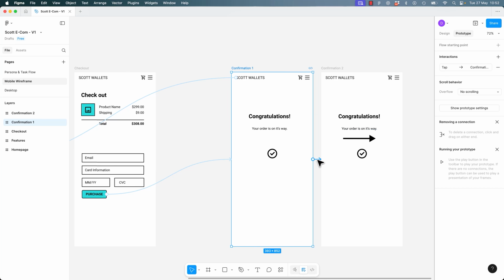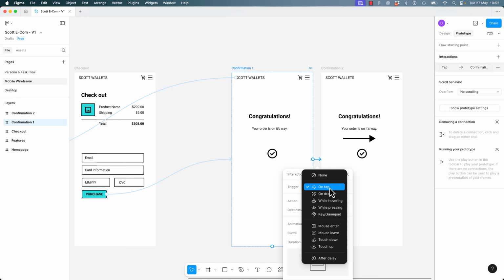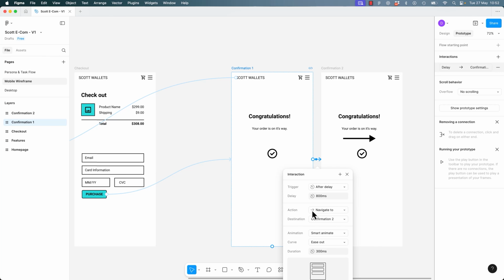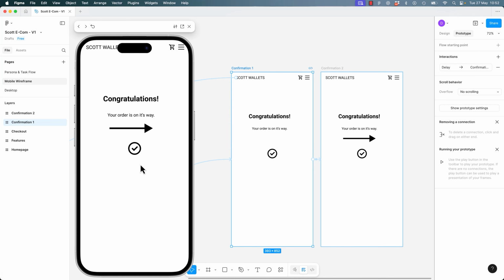Okay, or you can click on this Y here. It doesn't matter. Okay, so we don't want it to be on tap. We want this other one. We want another one that says after a delay of how long, we'll just leave it as the default, then go to confirmation 2. It's not going to ask for permission. It's just going to wait for, can you know how many seconds that is? That's right, 0.8. Okay, let's go Shift plus, and now, you see it just went on its own.